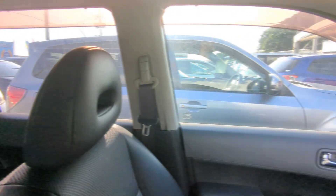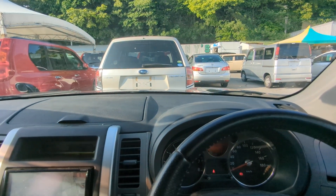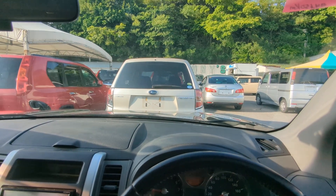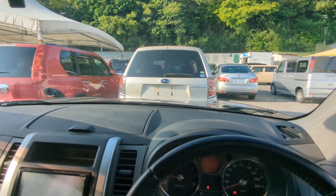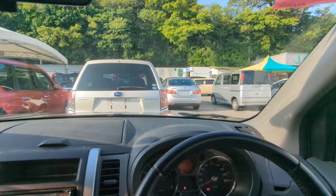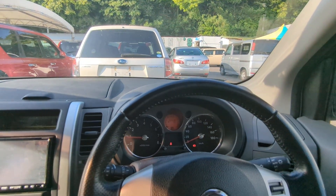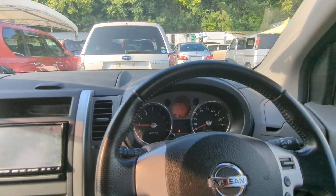Normally I show you the auction sheet showing that this is a non-accident vehicle from mainland Japan — graded non-accident from the auctions up on the mainland. Other dealers out here can't tell you that on all their cars; we can for each one. But because it just came in, I put those in the office until the car's been detailed. Once detailed, I'll put it up on the sun visor on the driver's side so you can see it for yourself. We'll help you decipher it if need be. There are dealers that will try to discredit the auction sheet — stop by, we'll explain why.